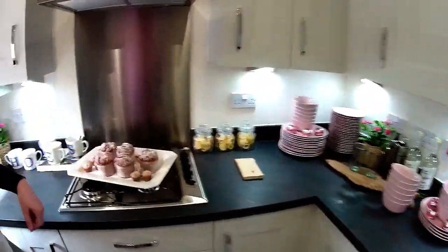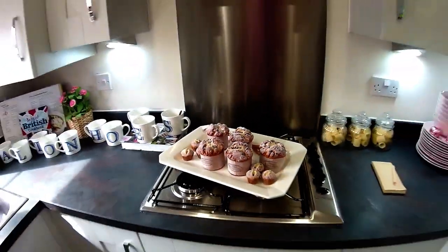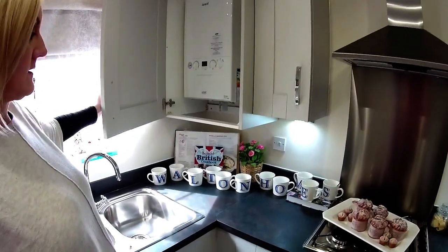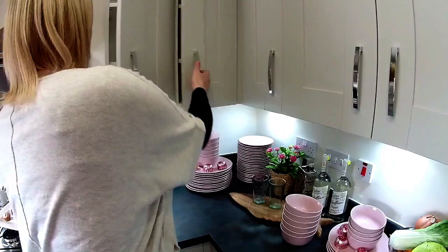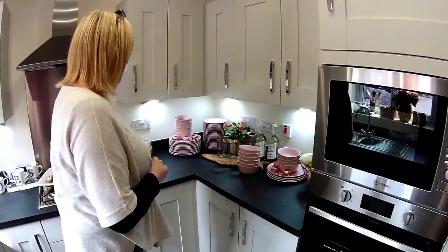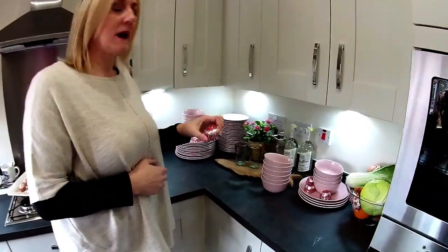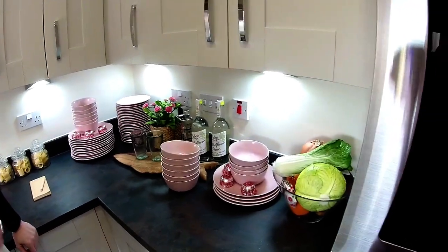Look at the cakes. Aren't they fabulous? Right, you've got the boiler in that corner. Nice mugs. Plenty of eye-line cupboards. Do you think they're going for a bit of a tea party here? Have we walked into an event here? I just love Turnock's marshmallow cakes. I think they are beautiful. In fact, we might have to go and buy some of those after, because they're so lovely.